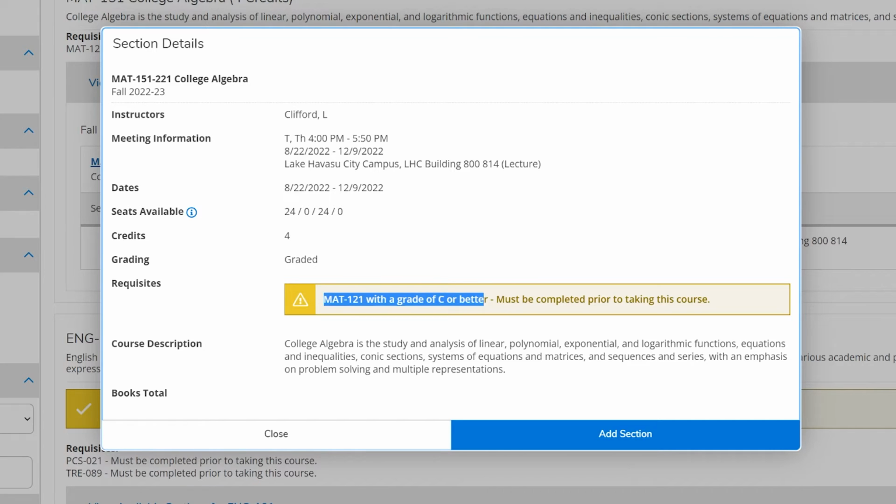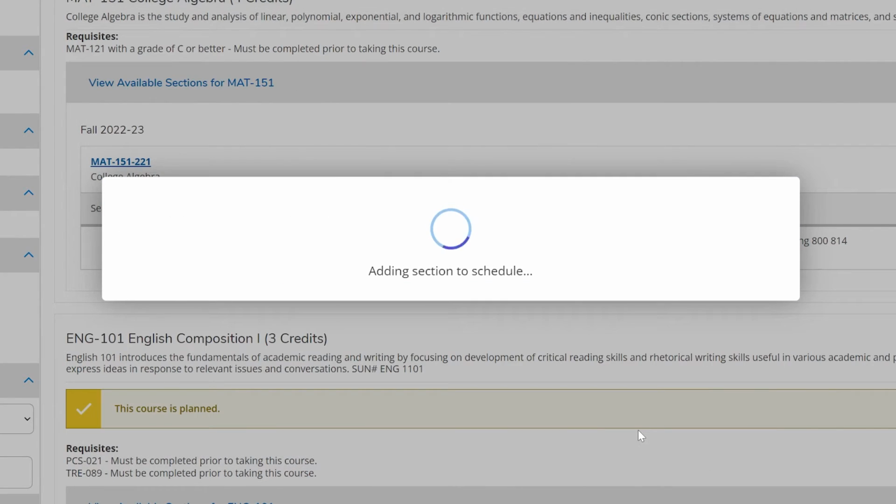Again, the prereq will show up here in yellow. That's okay. It's showing up because it's saying a prereq has not been met. But with that said, we did do waivers, so this student will be able to register. Waiver is a great way that you want to meet with your advisor on if you have met those prereqs and then you're having trouble registering. Your advisor can look at that for you. We click Add Section.